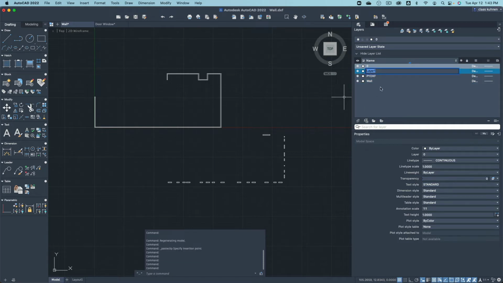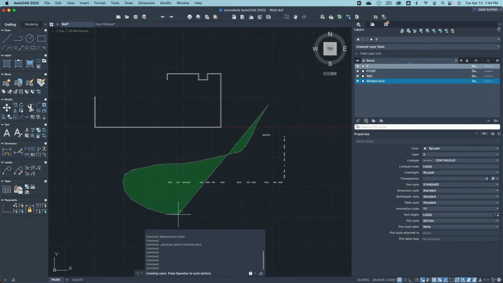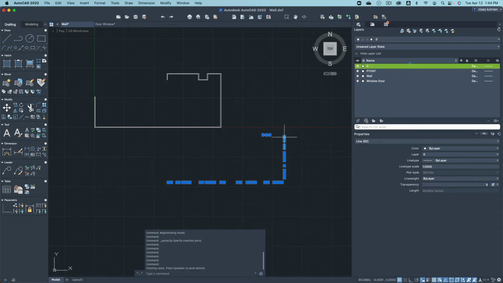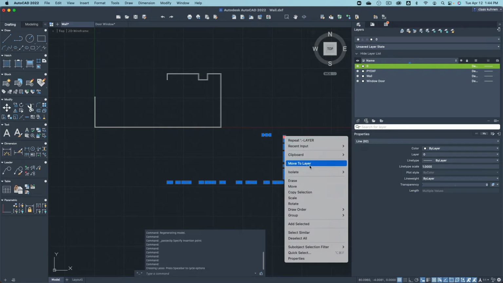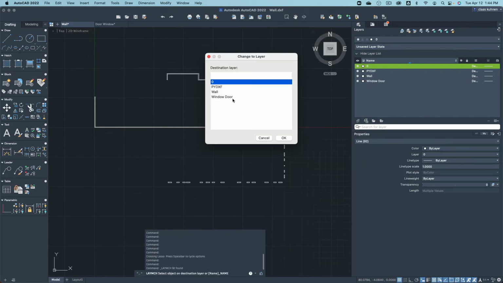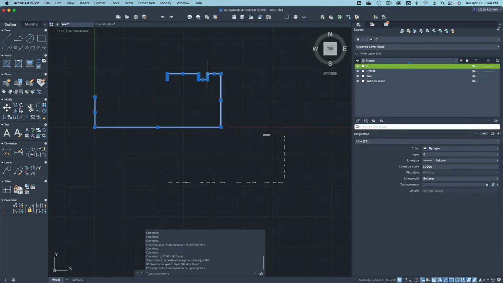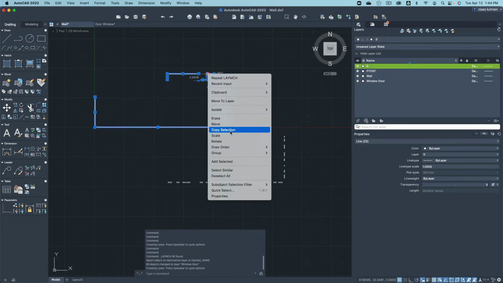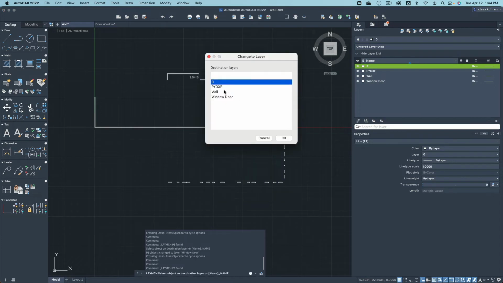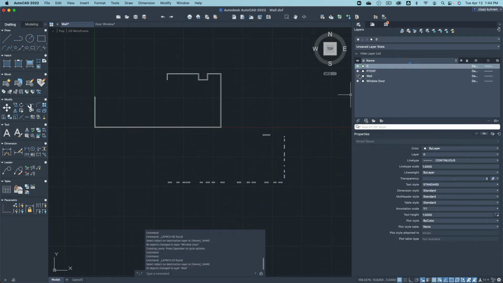I will create a layer window, door. I just put this together so I can group these. And then all this, I select, right click, and say move to layer, this one. And then all this, right click, move to layer, and wall. Very good. Now this way I can turn them all on and off.